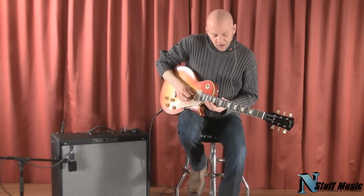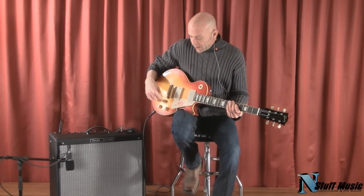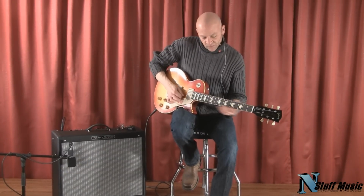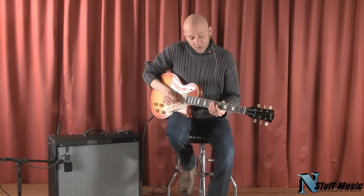So, here's our neck position of the guitar. Here's the neck and the bridge pickup. And here's the bridge pickup of the guitar.